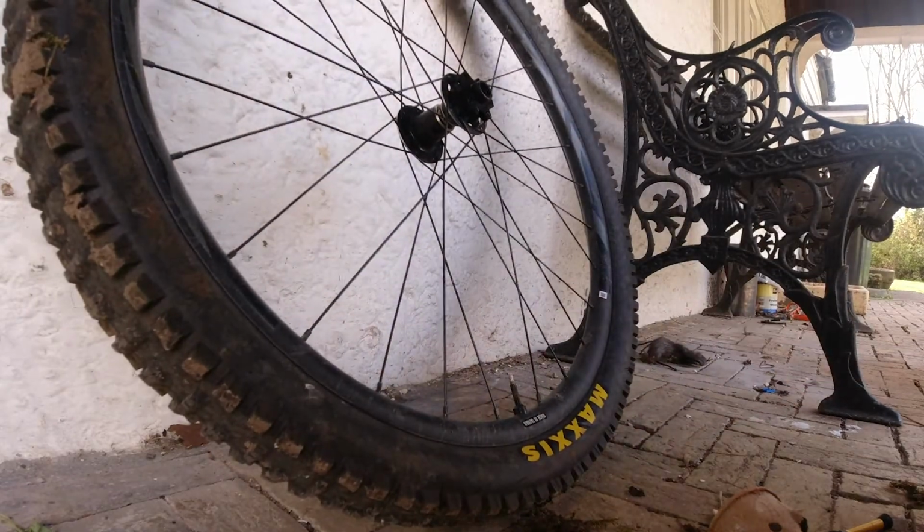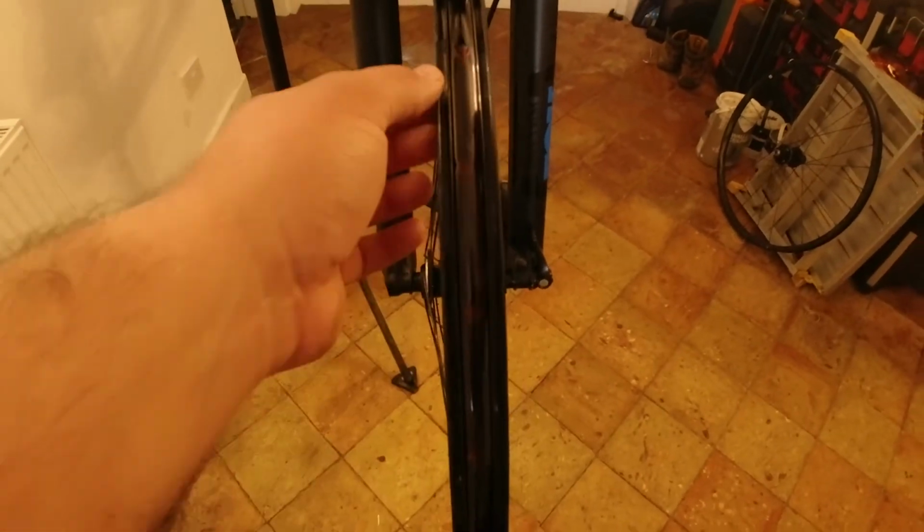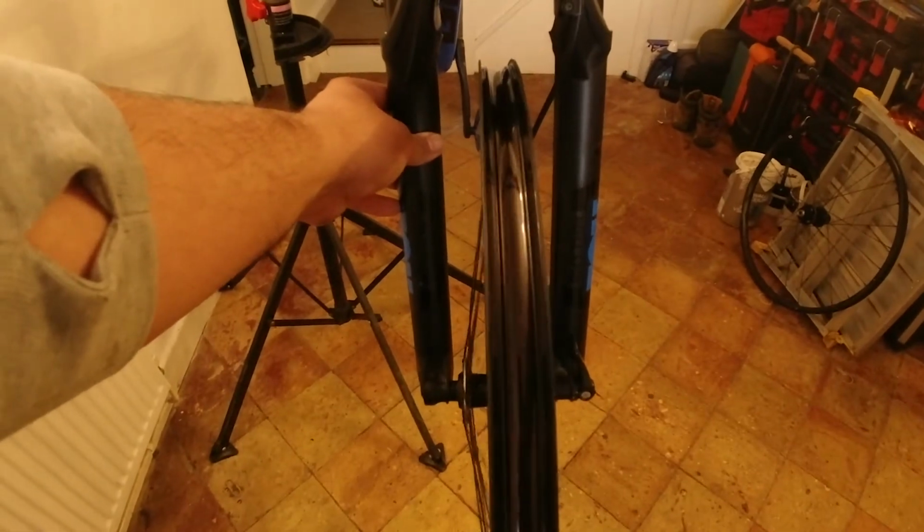That'll probably do it. Right, we've just put the wheel back on the bike without the tyre on. That way when we spin it, we can double check to see how true it actually is. Make sure it's not buckled or bent. And to be honest with you, that one's running fairly good. Yep, happy with that.